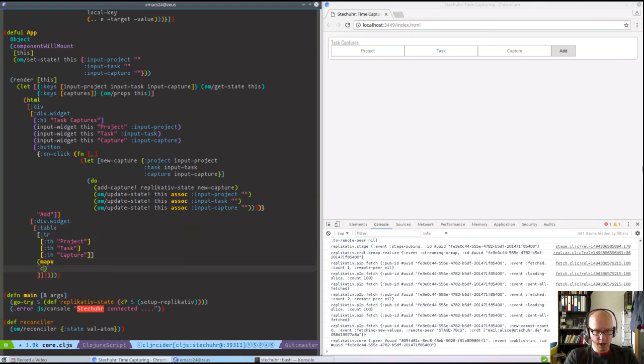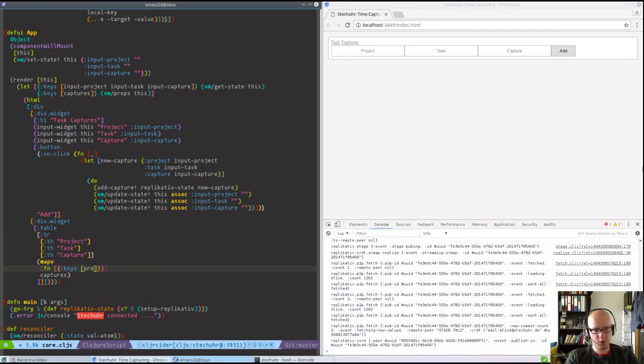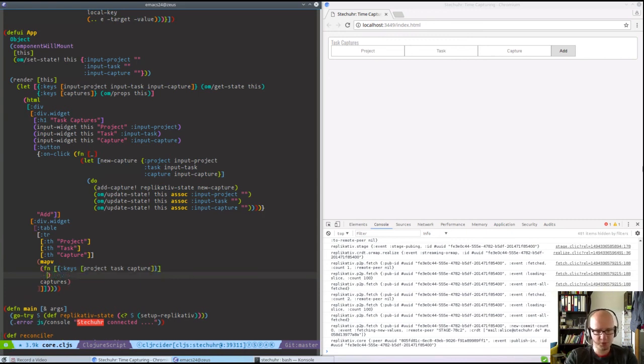Okay, now we have to map around these captures, and we just say okay, we have these keys project, task, and capture. Every time I want to type catch instead of capture, so I don't know.